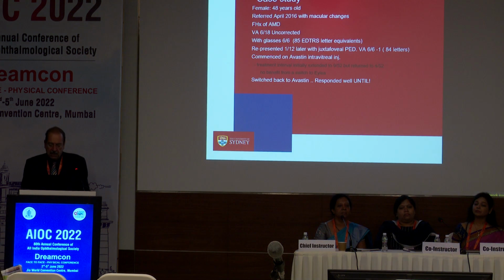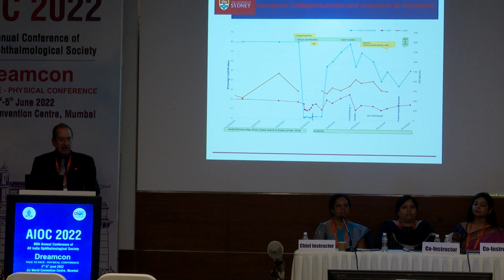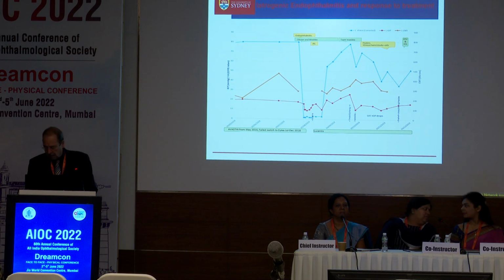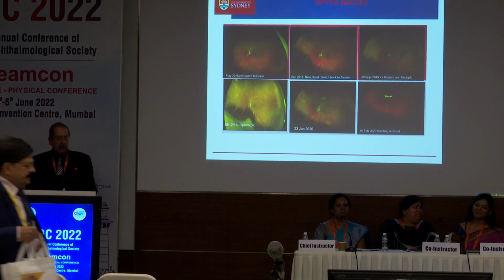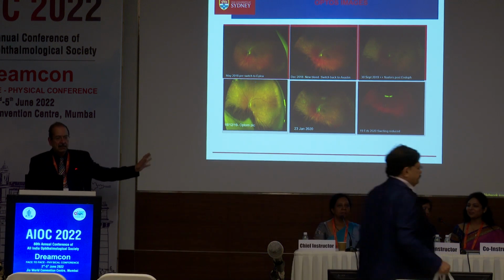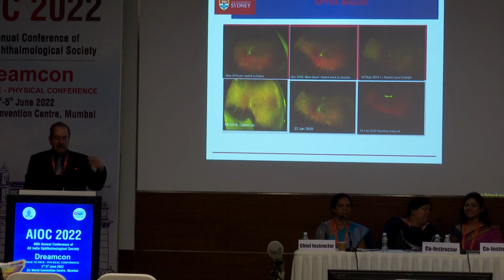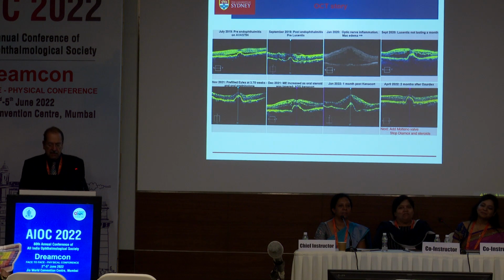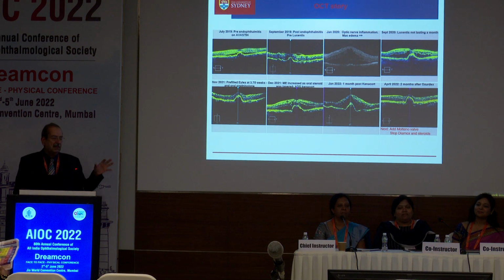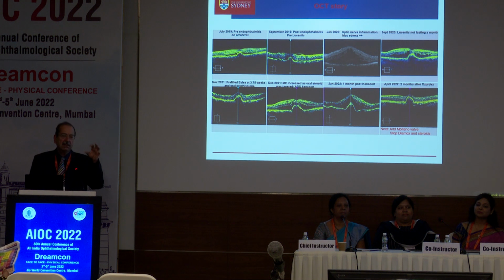As you would see in this case study, I had a 46-year-old patient being treated for a PED. Everything was going very well, and then she developed endophthalmitis. We treated the endophthalmitis. Her vision came back after vitrectomy and lens extraction. Here are some photographs of the disaster that endophthalmitis produces with nerve swelling, macular swelling, and everything. This is what her OCT looked like. So rather than being just a macular degeneration issue, it became a uveitis following the endophthalmitis.